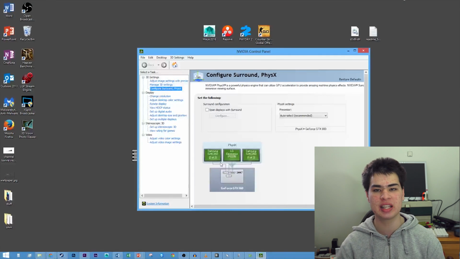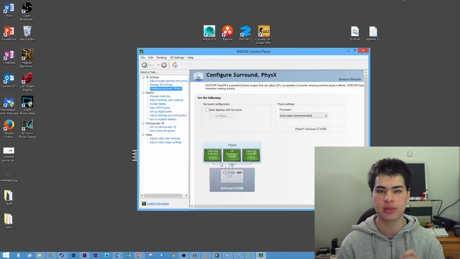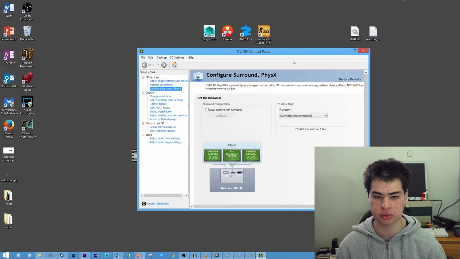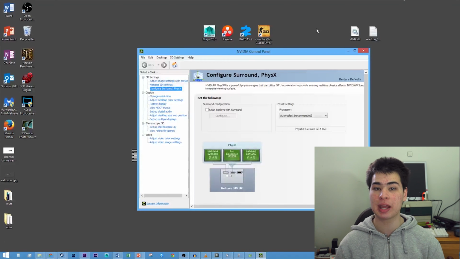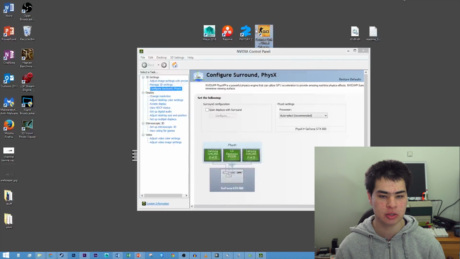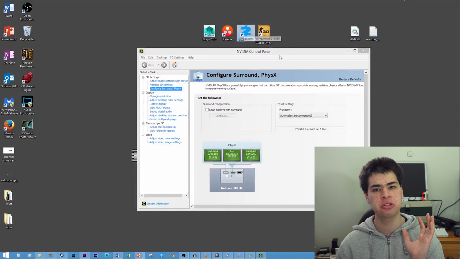Now AMD's Eyefinity is a little bit more lenient where you can get away with a few more things, but for today's example, we'll be just saying that they don't work across all three. Now for today's example, the game we'll be using is Payday 2. So we'll just jump into Payday 2 now to show you guys we can't exactly enable the huge resolutions that we would actually like to do.